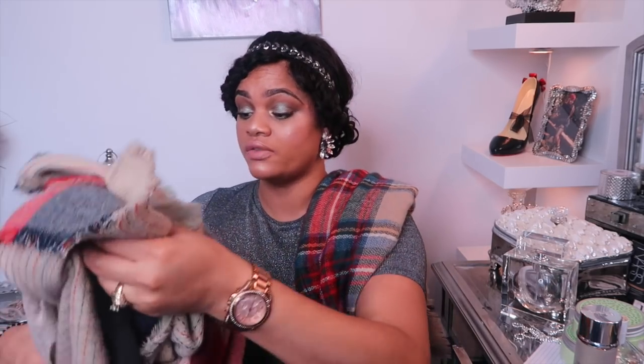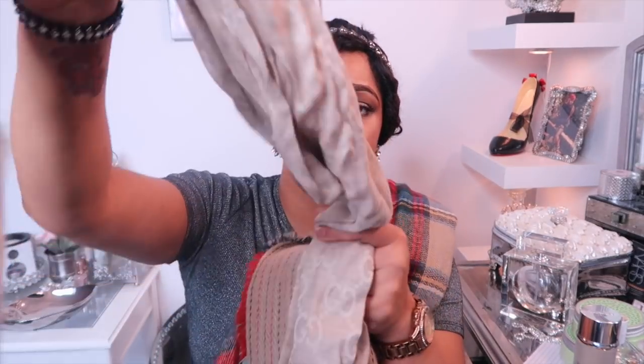Speaking of scarves — I see in the states you guys are just now getting this print, but this has been over here in Europe since we got here in 2015. I bought this at an inexpensive store and I see it just became popular in the states last year. I love going to Zara for scarves. This is a thinner Gucci scarf right here — I love pulling this out. It's a perfect transition color. I do want to find a great gray, maybe sparkly metallic one that will carry me through.